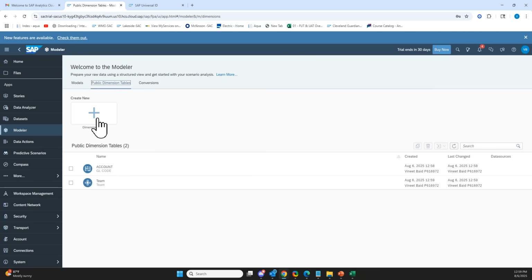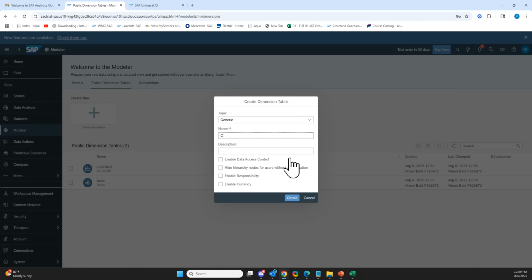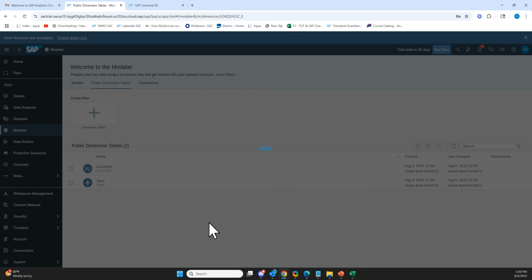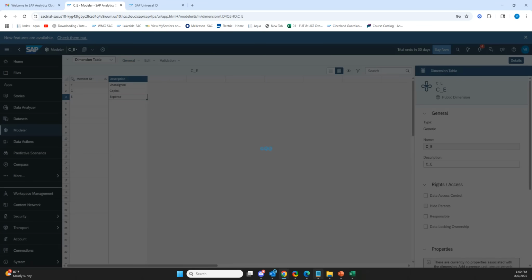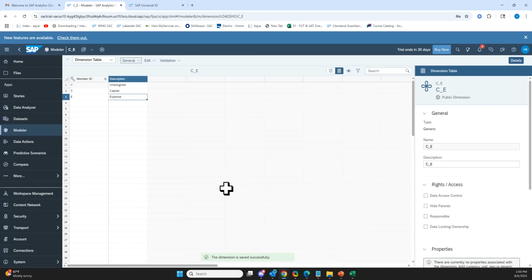We're going to add one more, and we're going to say that this is C underscore E, capital expense. Now we can save that. So now we have our dimensions that we want in our model.